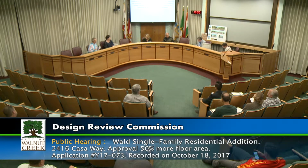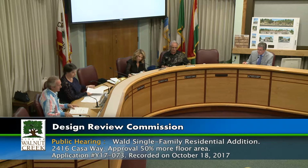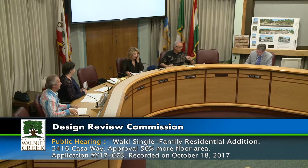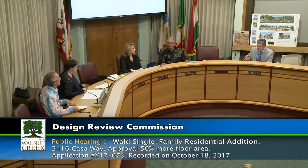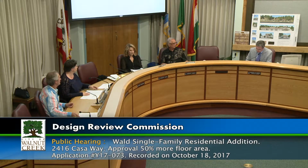I'll second that. We have a motion and a second. Okay, I'm sorry, Commissioner Killen, you said the landscape plan should be submitted if they want to go ahead with the landscaping. If they want to put landscaping on the drawings, then they need to do a proper one, submit a plant list and a count. And then the other provision was to provide cut sheets of the lights that they're going to use, which may be a standard engineering condition, I'm not sure if it is or not.